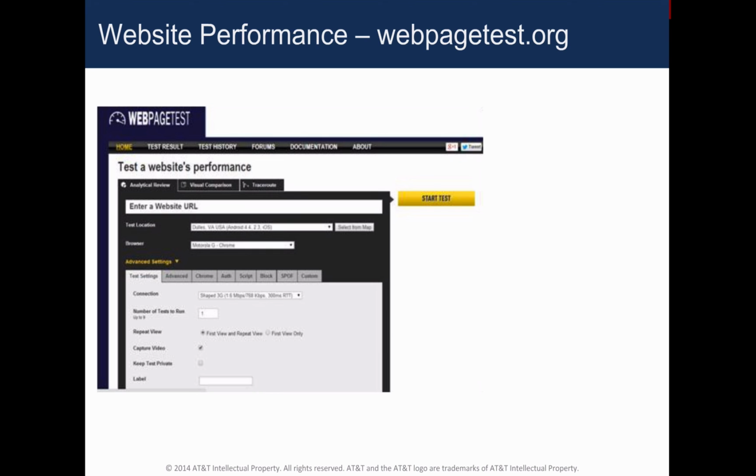It will give you a waterfall of the resources that page loads. It will show you information on each stage of the load. So you can see the DNS resolution time, how long the TCP connect time took, how long it took to make the request and get a response back from the server, and then how long the response took to download.